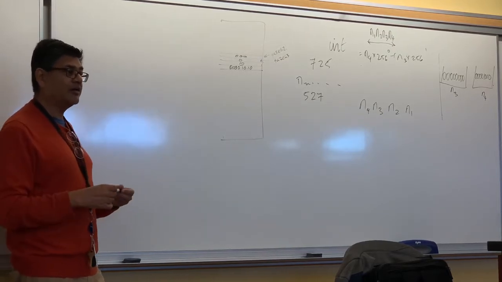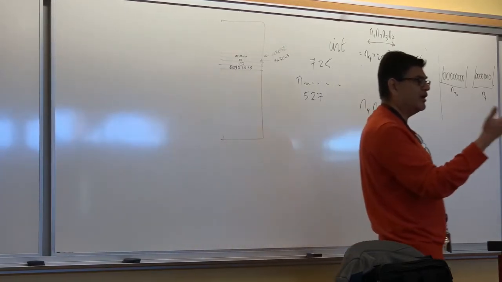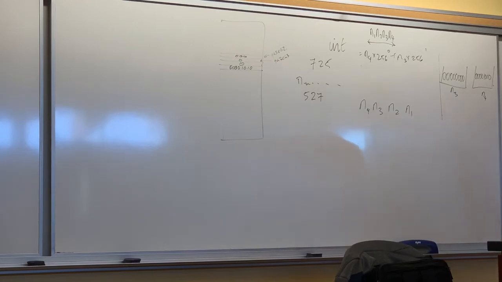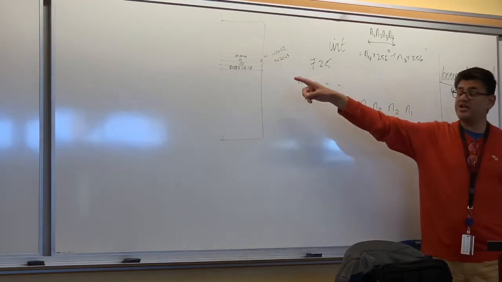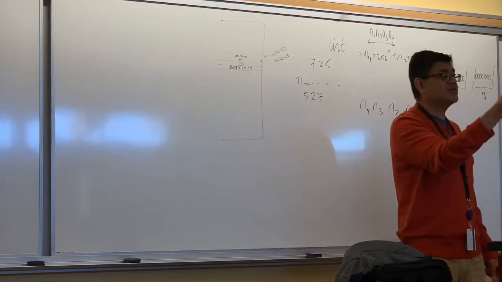Now suppose I don't want the value of n, but I want the place where n is stored. Where is n stored in memory? Because I want to go to where n is stored and change it myself. I don't want the compiler to change it. I want to change it at runtime. I want to know where n is stored. So what is the answer to that question?